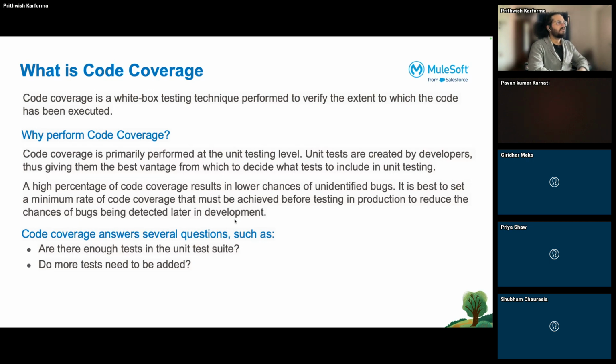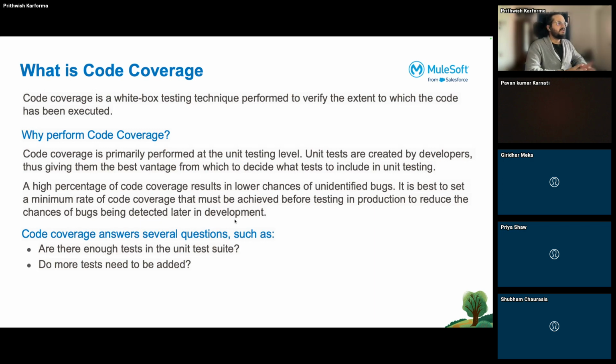Basically, a test case should ideally cover most of the processors that you've pulled in to build your solution. That is basically what is meant by code coverage. When you run an MUnit, it should cover all of the processors that are there.